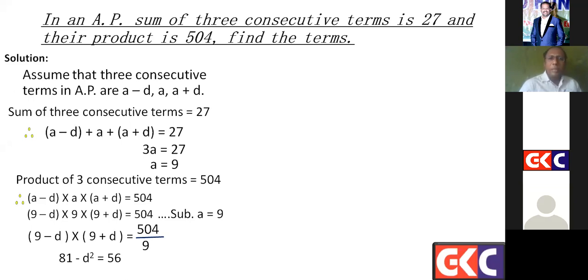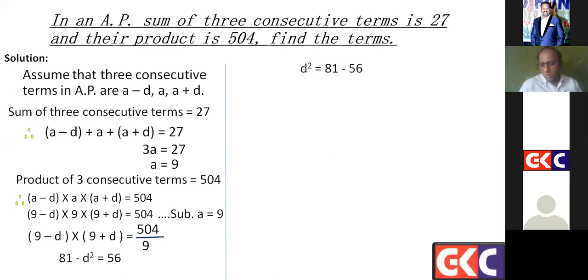Okay. Now let us proceed further to the next part. And in that case, what we will do is minus D square है तो भाई उसको अलग कर दिया. So 81 minus 56 is D square. 81 minus 56 is 25. So what do you think D is? No, D is not 5. D will be plus or minus 5. Remember, in 9-10 standard, our value of square root is always going to be positive or negative, and we have to take both the values. So D is plus or minus 5.